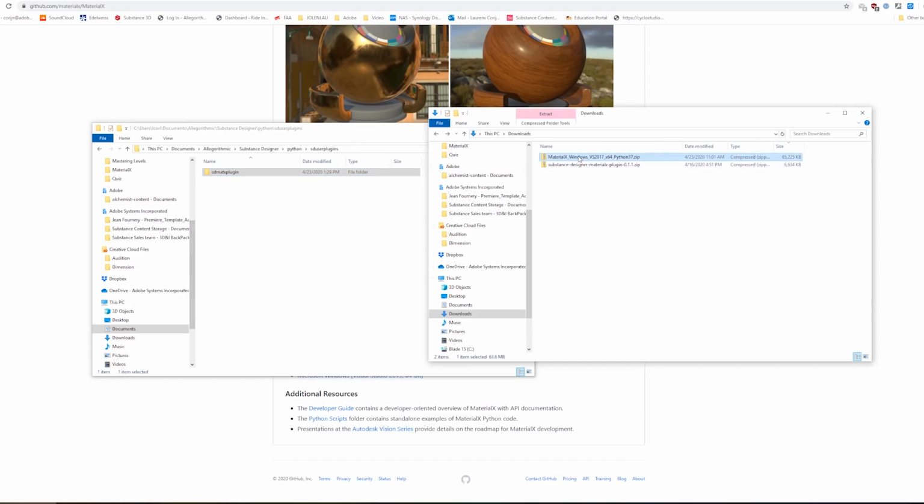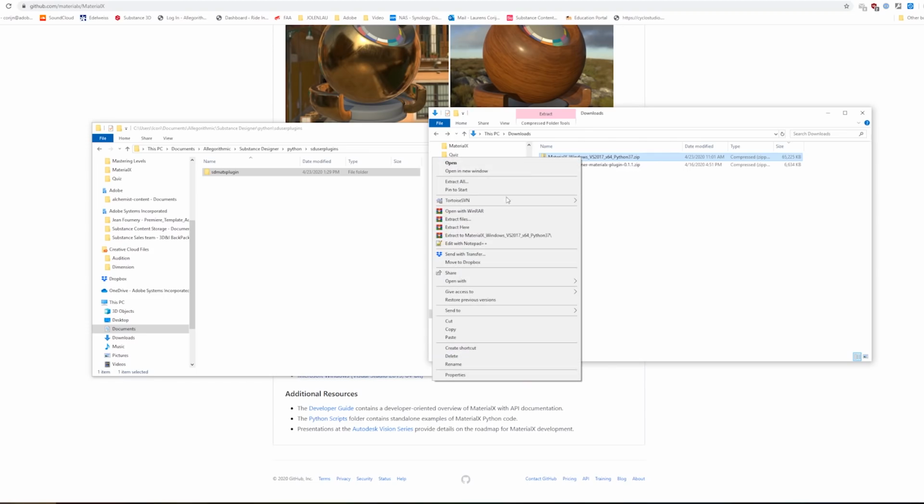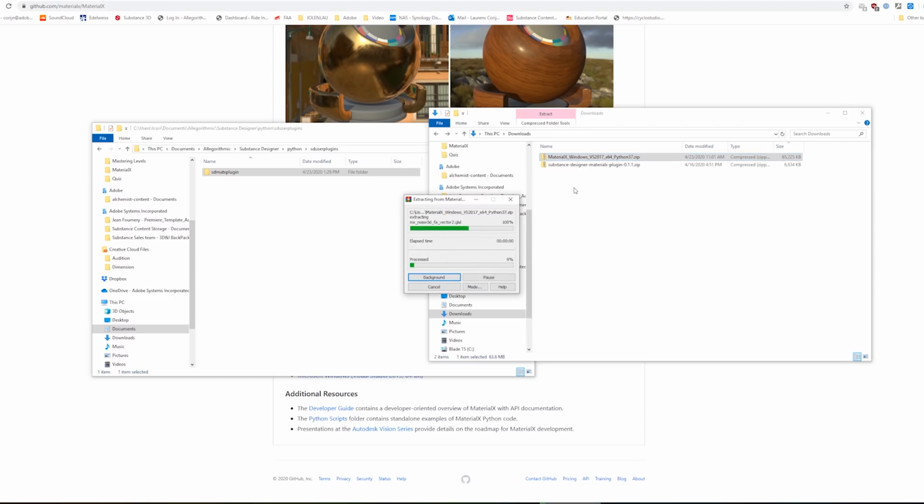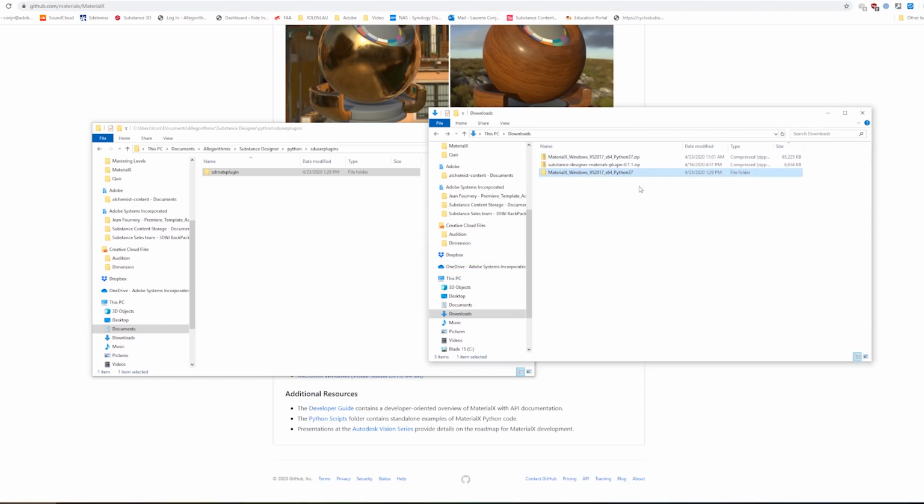Then before it works, we need to also add that MaterialX binary. That's going to involve right-clicking on this zip file and saying extract to a specific folder. If you don't have WinRAR, you can also just create a folder and then copy things in there, but I'm just going to say extract to, like that. It creates a folder with the same name as that zip file. Now, before I continue, very important, I have to rename this folder. I'm going to select it and hit F2 to rename. We're going to strip everything away except for that first MaterialX word. I have to make sure that this folder is called MaterialX.